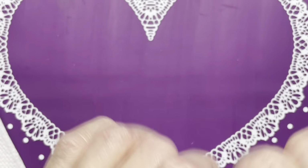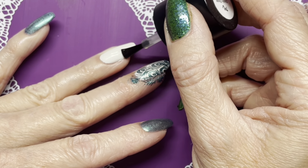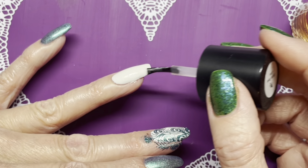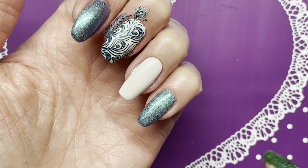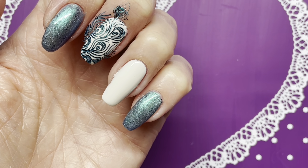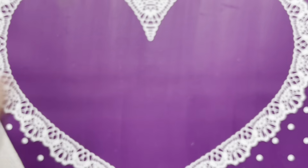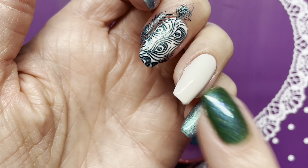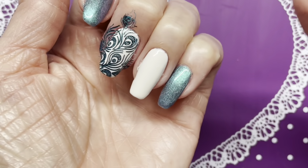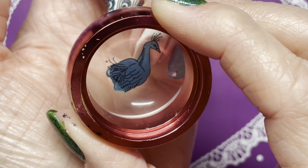So now I'm gonna grab my Maniology sticky base coat. And then once this gets tacky, and give it about 30 seconds. Once it gets tacky, I will adhere the Peacock's body. Hopefully it's not too wet. So I want this to be kind of centered.